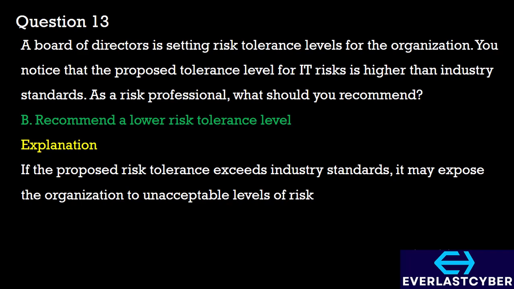If the proposed tolerance level for IT risk is higher than industry standard, it could expose the organization to greater risks that will lead to significant financial, reputational, or even operational consequences. So it is important to ensure that the organization's risk tolerance aligns with industry best practices and adequately protects against potential threats. By recommending a lower risk level, you help to promote a more cautious approach that prioritizes security as well as resilience. This recommendation should also be supported by data and examples that illustrate the potential risks and impacts associated with a higher tolerance level.